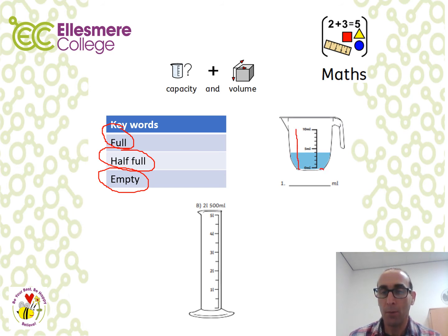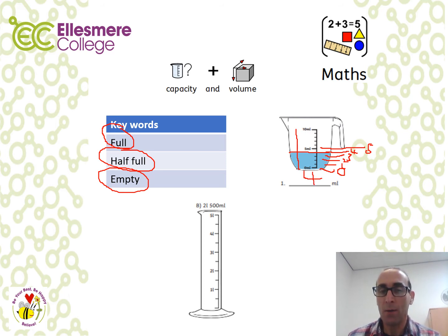In this example, we have various marks on the side of our scale. We must remember that it always starts with 0, then 1, 2, 3, 4, and then this final one is 5. So on the example here, as we're measuring across the line, it's at 4, so it is 4 milliliters.